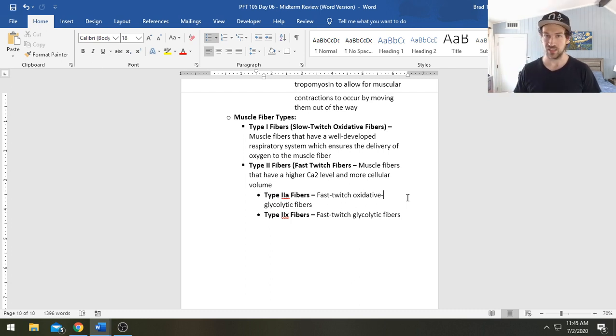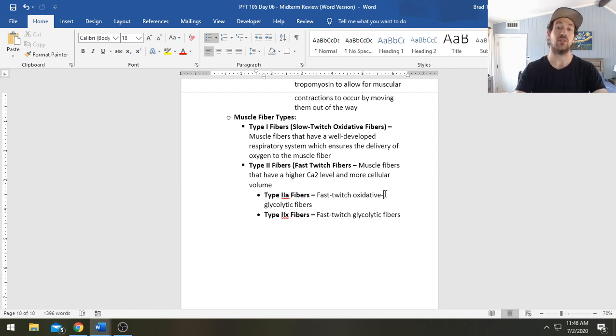It's really good at producing ATP on the go, and it has a lot more myoglobin, hemoglobin, and proteins like that. Then you're going to see type 2 fibers, which are much larger in size, so they're going to have more fluid within the cells, and they're also much better at creating stronger contractions. But we don't see as much mitochondria, we don't see as much blood flow, so we're going to see fewer blood vessels, and therefore they are not going to be able to produce contractions for as long a time period. They end up building up a bunch of lactic acid, which makes us tired, and then we can't keep going any further. So they're stronger contractions, but they're not used for endurance.